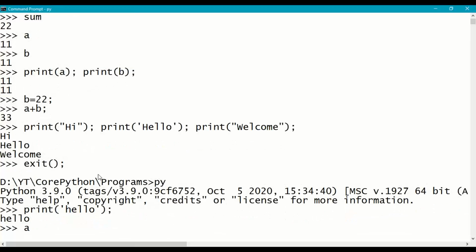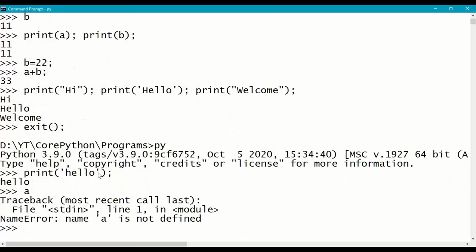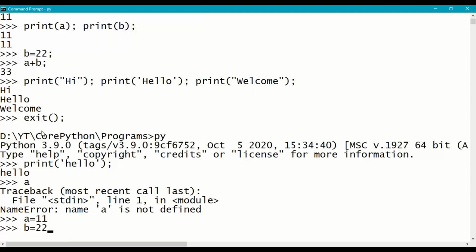Now I can say A. I will get an error, NameError, A is not defined. A was defined in the previous session. Since we have said exit, it has erased all the variables from the memory. Again I have to define A = 11, B = 22.